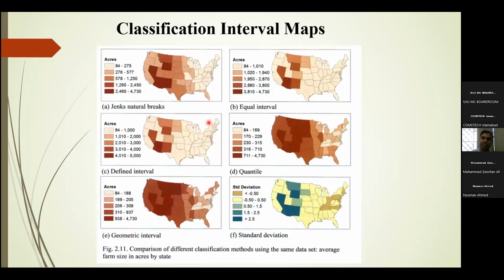That is the classification interval map for the area, where natural breaks or some different distribution are shown for a specific interval. We can see that it has a different interval distribution, and it shows us where we have very high, very low, or moderate values. So that shows how GIS can map and give us an example for a specific location and area, and how it can be highlighted or identified.